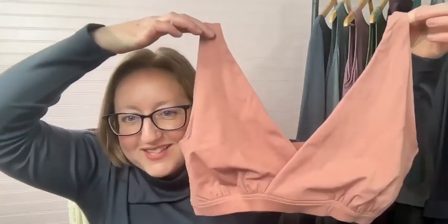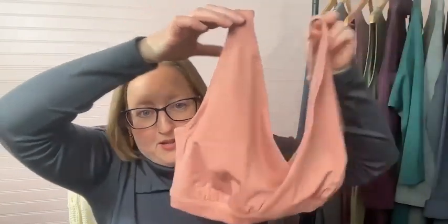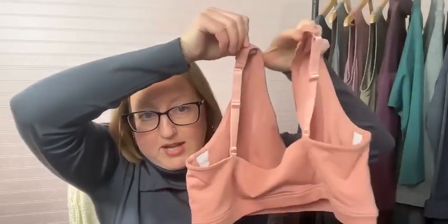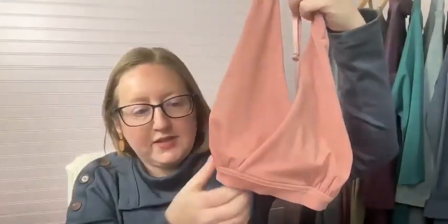We're also planning on launching more soon, and we're working on expanding the sizing of the Roam collection. So the first one I'd like to share with you today is the Roam convertible wrap bra. I'm going to hold it up and tell you a little bit about it. So this is the convertible wrap bra — flip it around so you can see the back. This bra is pretty amazing because you can actually crisscross the straps — that's the convertible part. You can flip those over so that they are crossing behind the back.